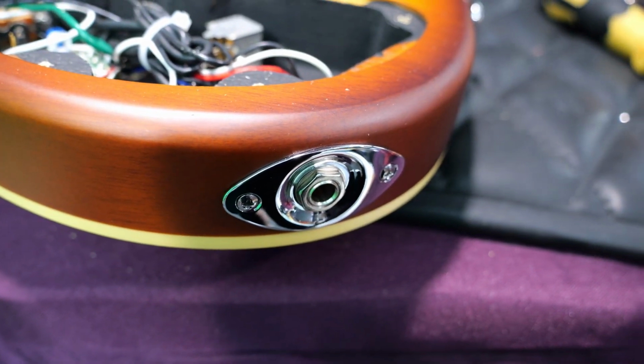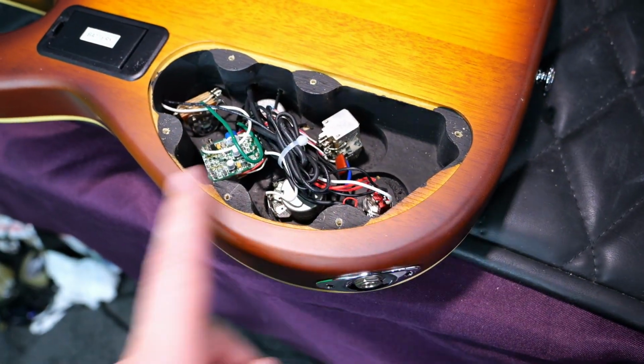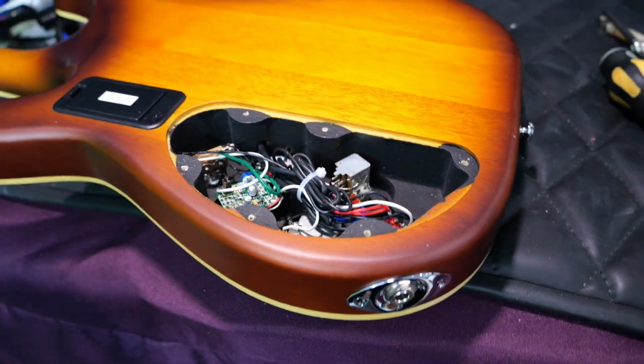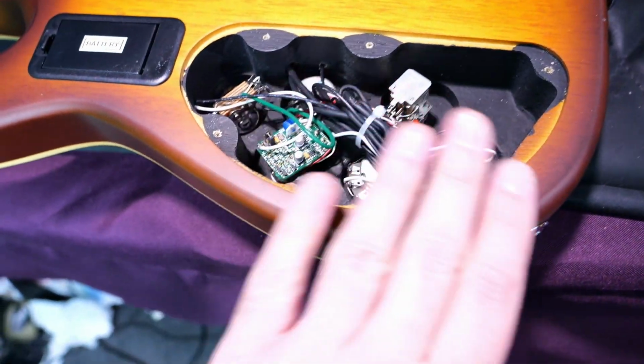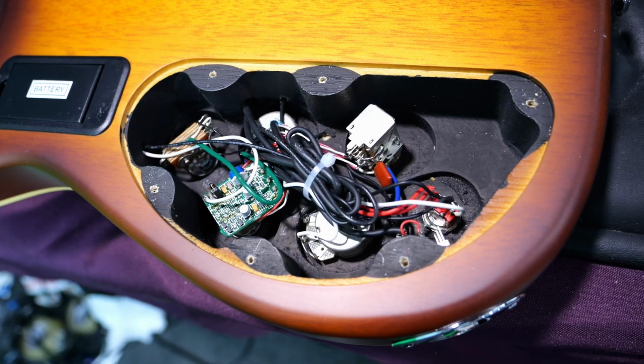However, there is only one output jack, so you might have to get like a Y splitter cable, if you want to send acoustic sounds to one amp and your electrics to the other. I'm not really too familiar with how all that works. So for today's demo, it's all going to be within an electric amp, which isn't necessarily the best way to experience a piezo pickup.